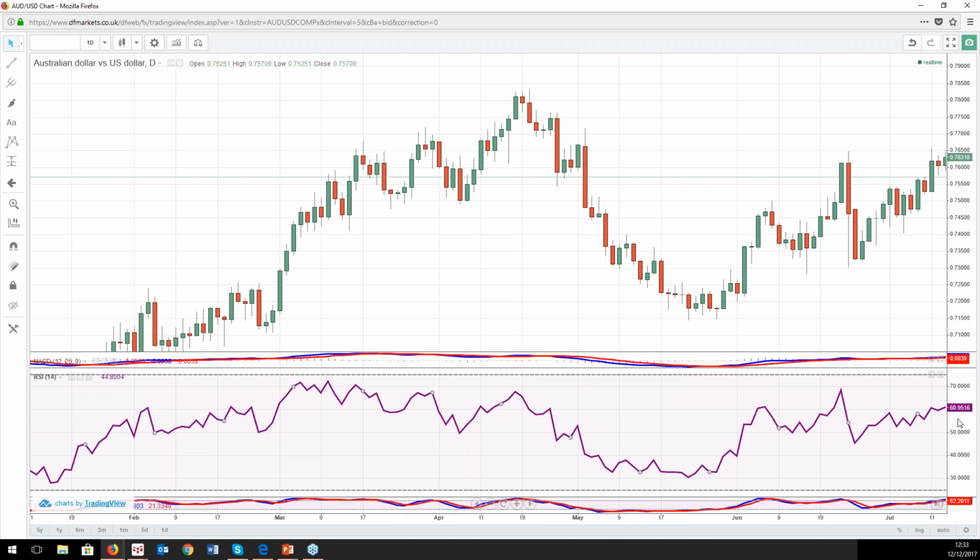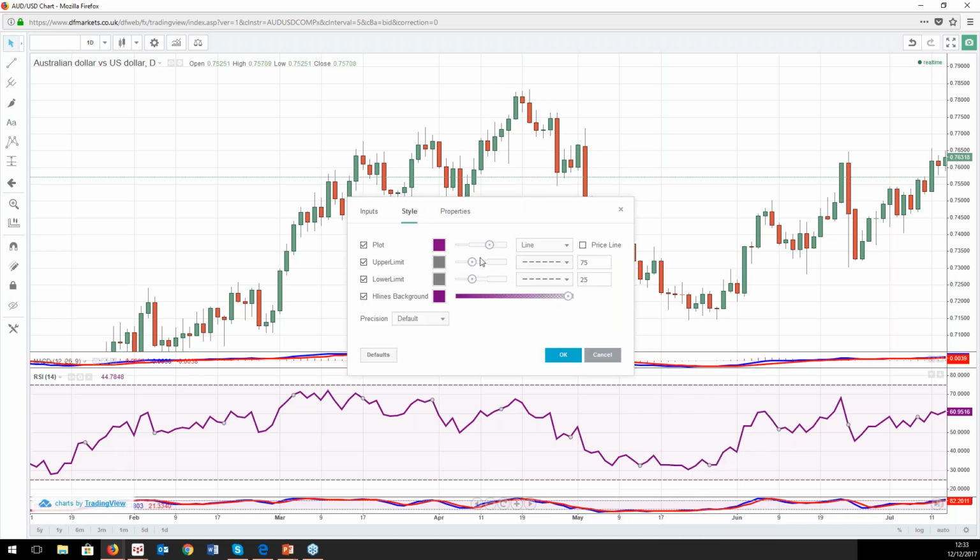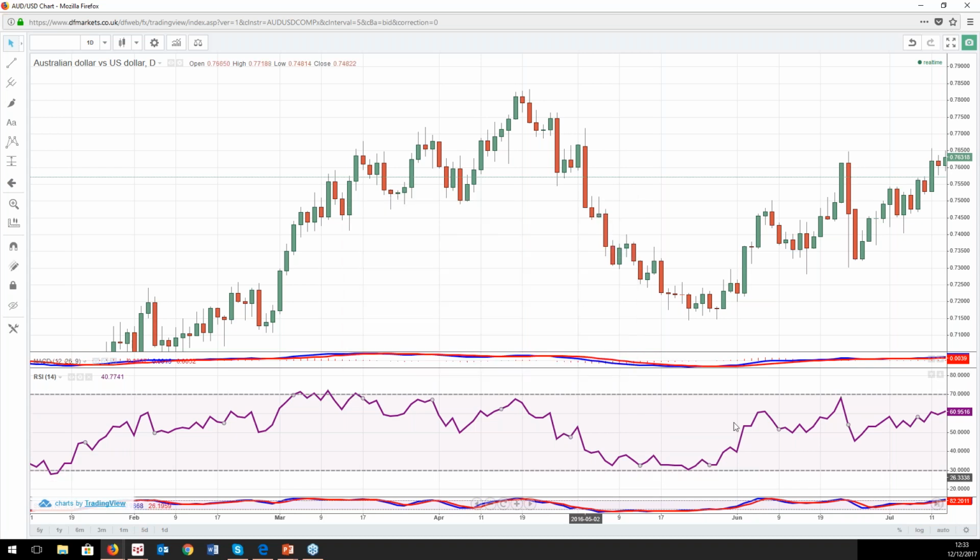In fact, if we're looking at this particular chart, we never actually get into overbought or oversold territories. So in this instance, if we want to try and get some value from this, we would probably change that back to 70 and 30, and now we do get times where the market goes into overbought territory and where it touches oversold territory down here. Okay, so that's the RSI.